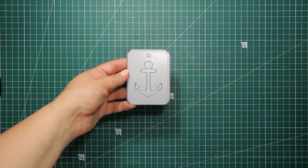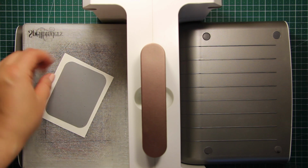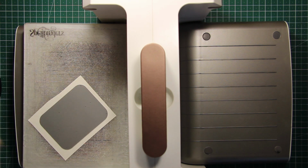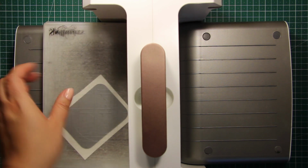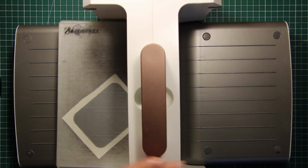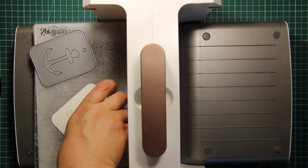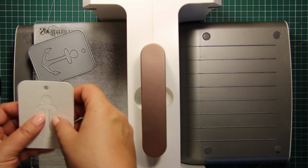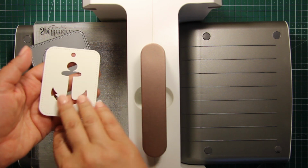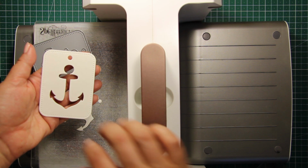The one I'll be using today is an anchor tag die. This one is brand new by Simon Says Stamp. This tag already has an anchor image in it, as well as the stitched frame pattern and also a hole to hang a tag. So all you have to do is to send it through your die cutting machine, and at this point you can be done. The tag is ready to go onto the gift just as it is. I am not sure if the stitched line is showing upon the camera, but it's really pretty in real life.